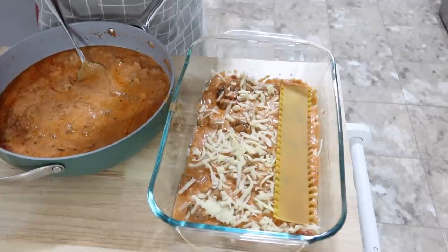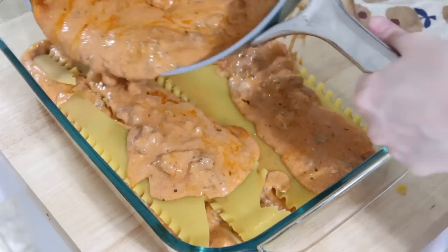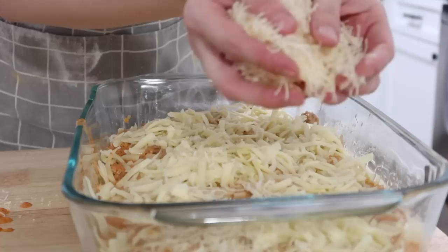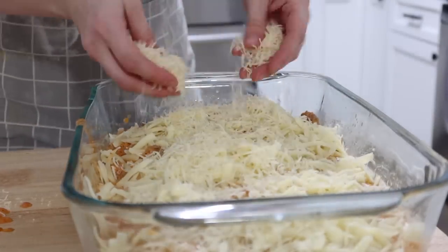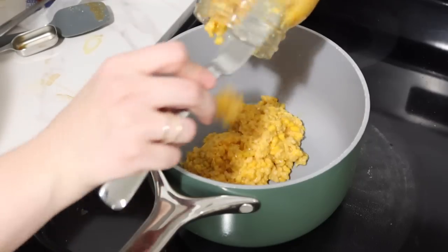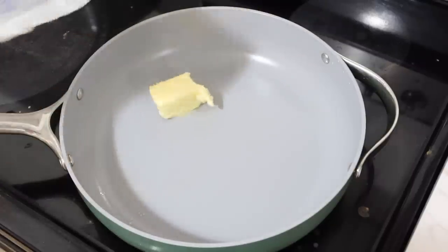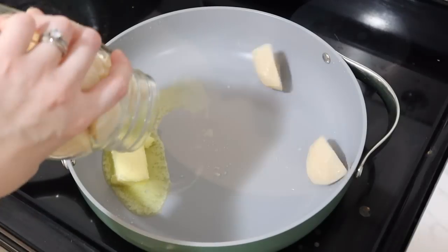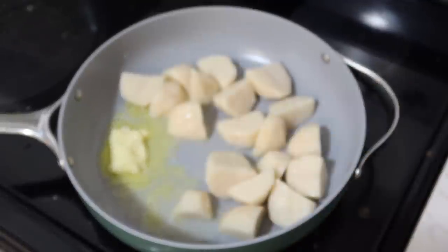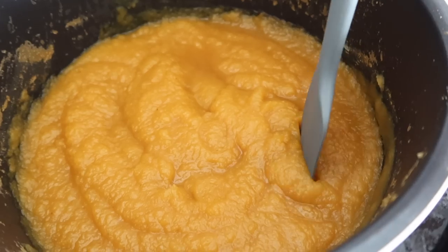I pulled the sticky buns out of the oven, let them cool just a bit, and then started icing them. I like them to be a little warm so that icing can melt over the top — so yummy. My lasagna sauce was ready to go and I just started layering it in. We like our lasagna really cheesy — it also has some ricotta cheese mixed in with the pound of beef and red sauce. Everybody does their lasagna differently; if you have great tips or secret ingredients, let me know in the comments. I topped it off with parmesan cheese and Italian seasoning and put it in the oven. Then I pulled some canned corn off the shelf, plopped some butter in, and warmed it up. I also grabbed some canned potatoes, drained the liquid, and fried them up with butter and seasoning — they're already cooked so they just need to be browned up. They also go great with breakfast.